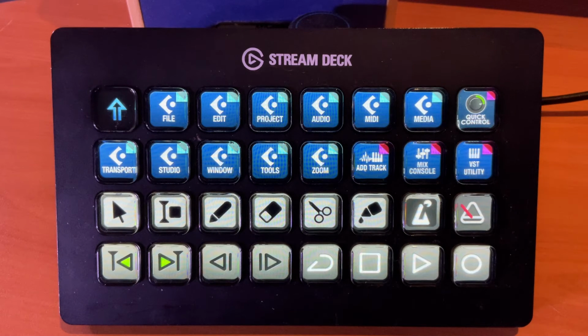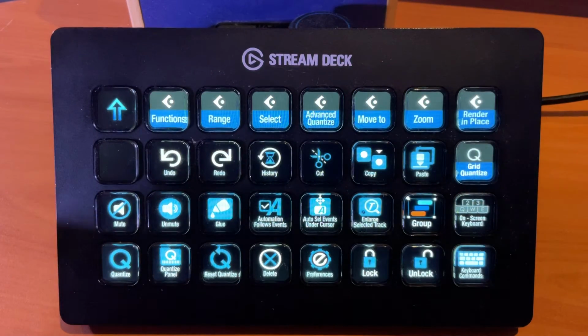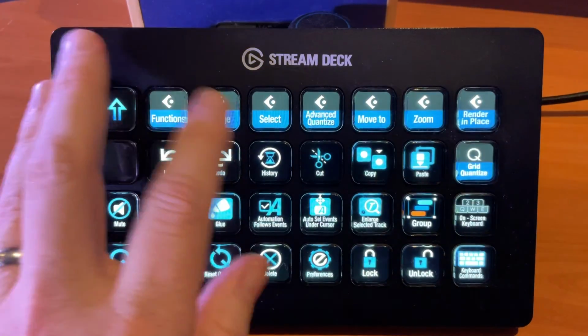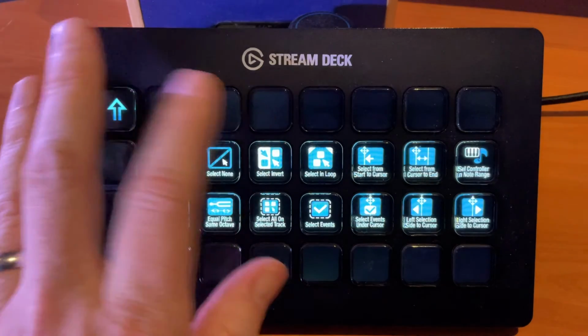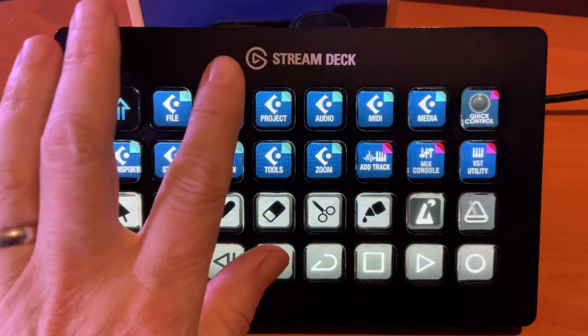So let's take a look at what the pack offers. Along the first 2 rows, we can see we have a whole series of different folders that contained within each one are many different functions representing a lot of commands that you can access for these particular functions. And I encourage you to take a look at the PDF as we detail what is in each section. We're going to concentrate on some of the more specialized features as well as a few other items that need setting up. Now let's just get into the project folder here.